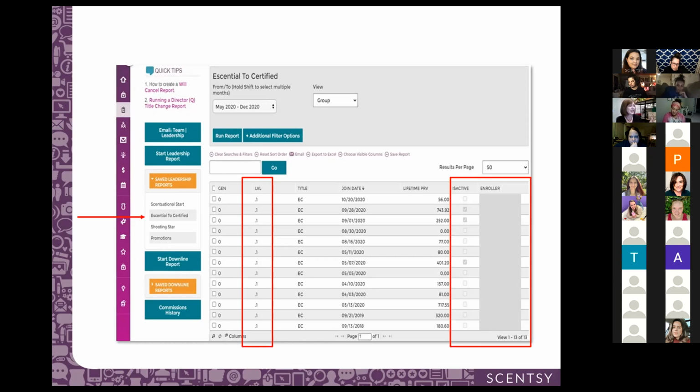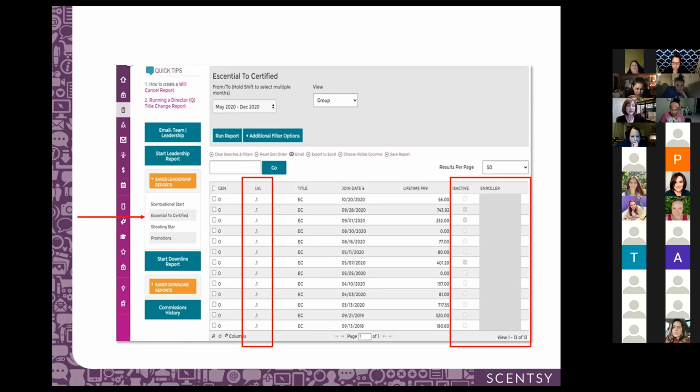In this case, I've opened up the saved report that every consultant has access to, the essential to certified report. When you open this up, it's showing you this from your perspective. I did a filter option so I would just see that level 1.